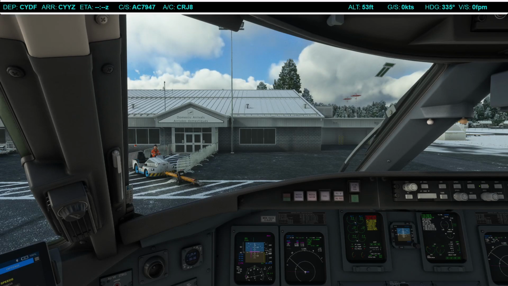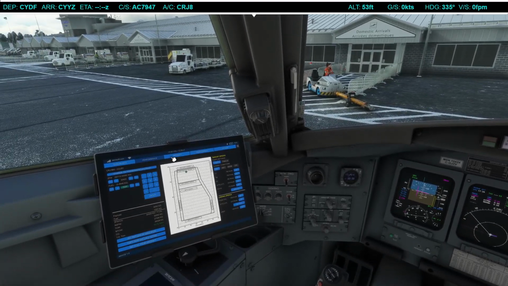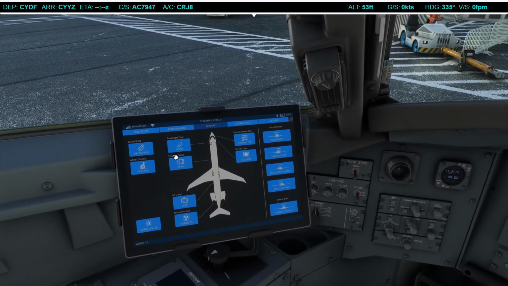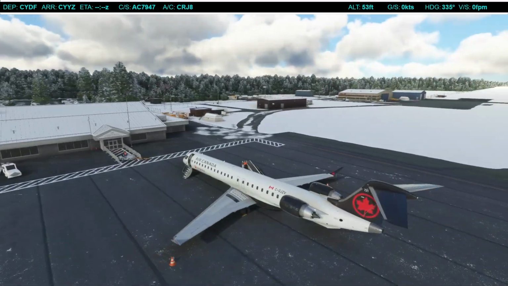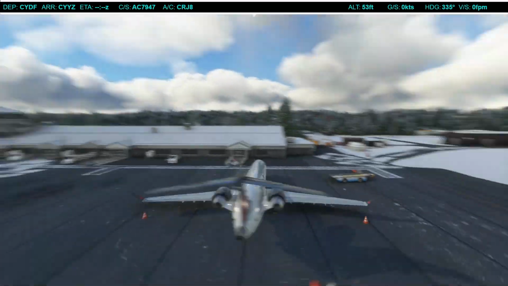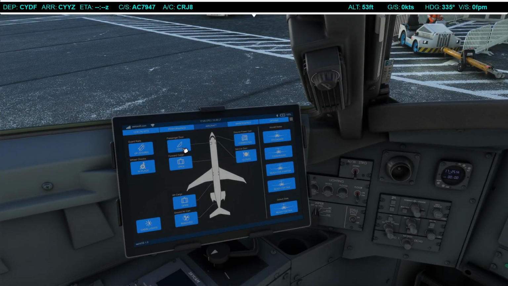Looks like all our bags are loaded, which is great. So what I'm going to do is I'm going to come down to the tablet here, or the EFB, and we're going to make sure that all our doors are closed, everything except the front cargo, the passenger door is closed. We're going to close everything up here. Fuel chocks show that they're in place. We're going to go ahead and remove that.